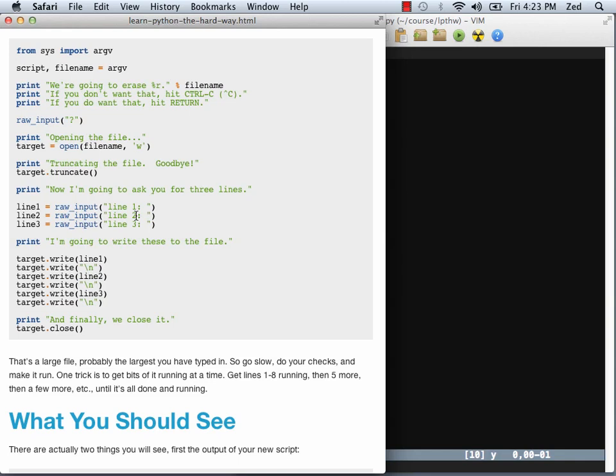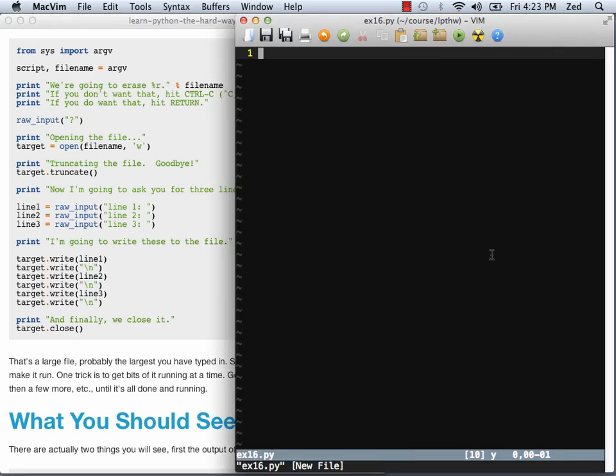Up until this point, you've sort of just been typing in code that printed things out, then a little bit of reading from the screen or from a user. So now we're getting into really what programs do, which is open files and do things to them, or at least a lot of scripting and automation. So we're just going to type this in, just like we always do, and then I'm going to explain it.